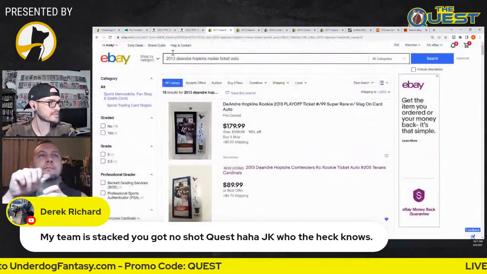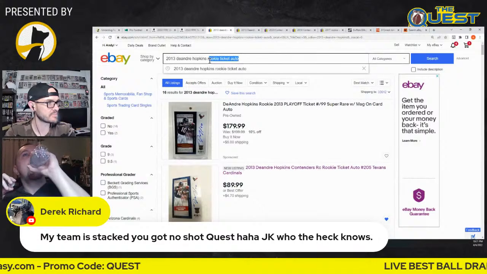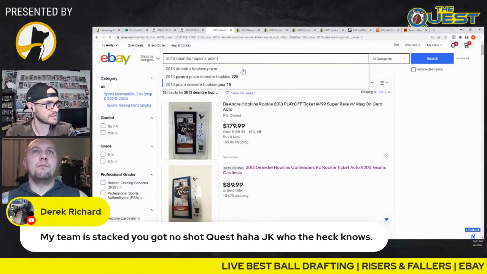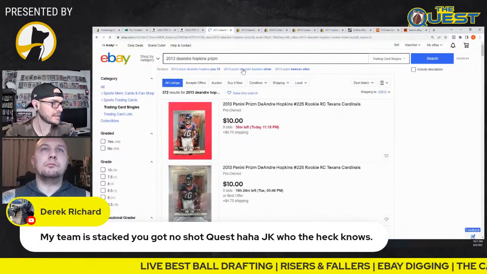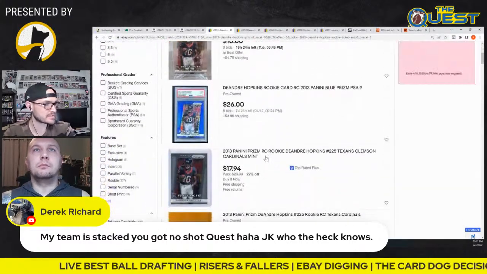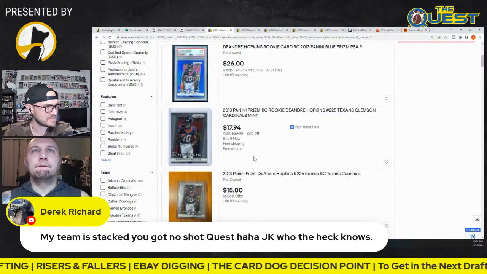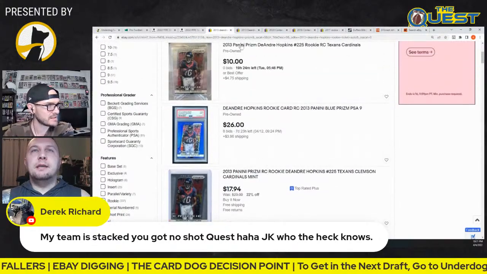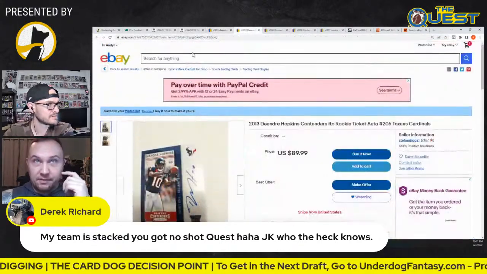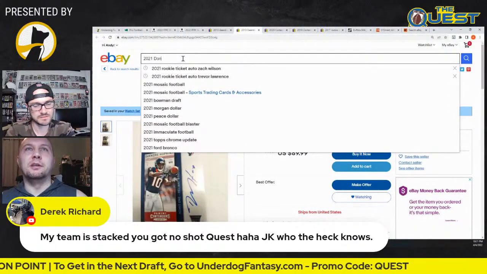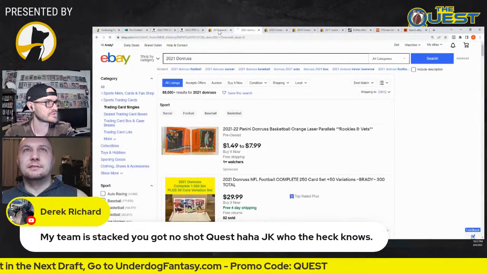Well, I guess Select from 2013, Select is a big thing. I am not a fan of 2013 Prism. I don't like the design, man. And I guess it kind of speaks to why I don't like the 2021 Donruss design. It kind of looks similar, doesn't it? You think about it. I mean, the one nice thing about the older Prism, and you speak on it all the time, is just the card quality. But yeah, that's true.